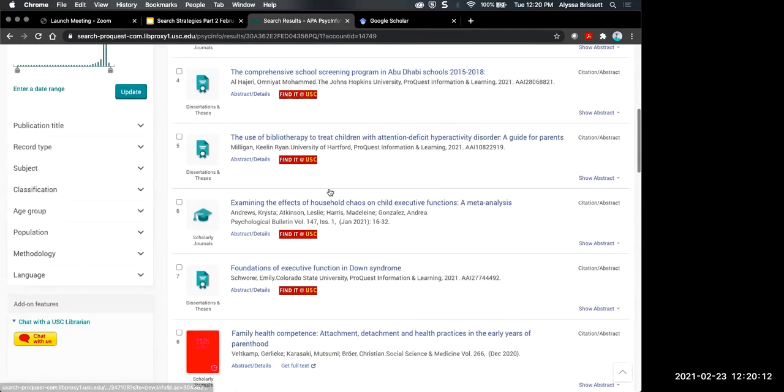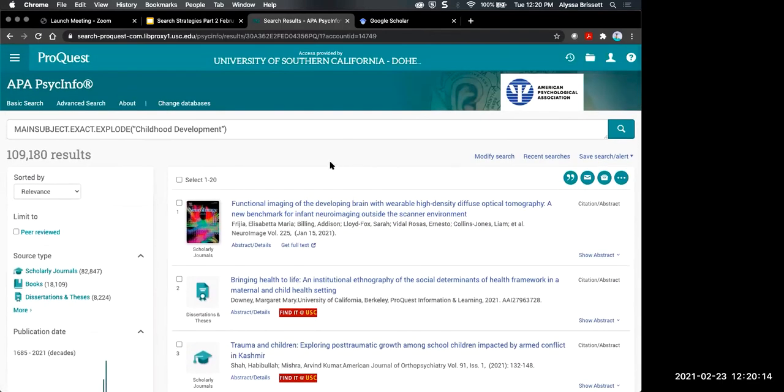So let's say you're doing research on how effective a particular therapy or intervention is, or something about adverse childhood experiences, but you want the subject of the article to specifically be childhood development, or that's the focus. That's one of the ways this subject heading search can help, or you can add to the search that you already have.